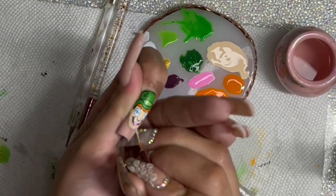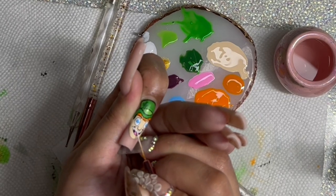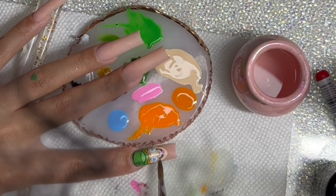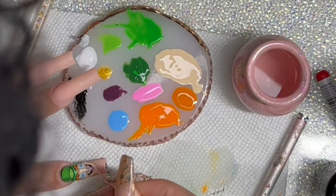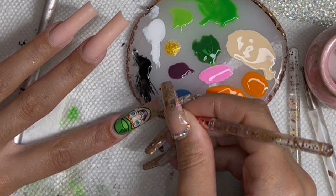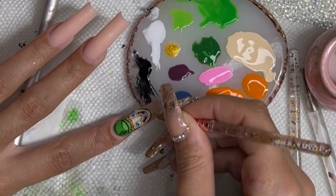But now I'm just taking some white for his teeth, and it's just a white line, no individual lines or anything. Just a white line on the top and a white line on the bottom for his teeth. And then I also believe, yep, I outlined the rest of his head off camera.